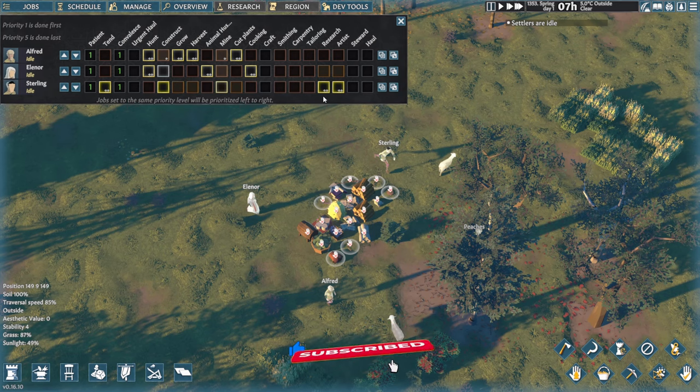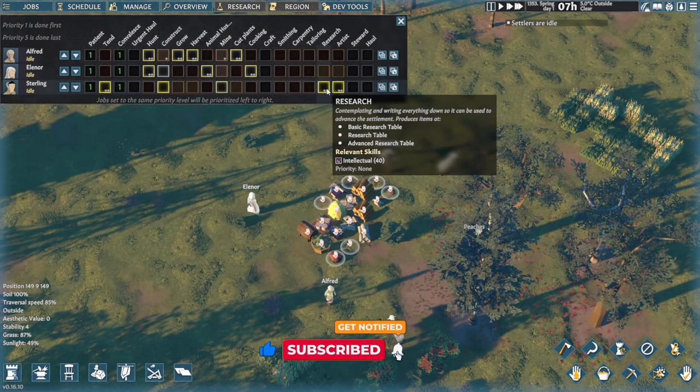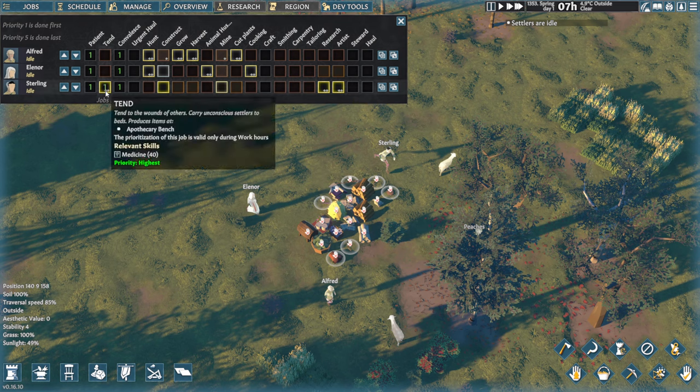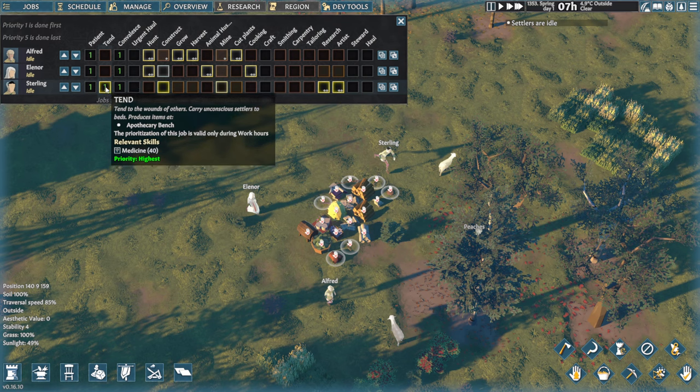So as you can see, the Sterling has a very high intellectual level of 40, just like in real life. That means he is perfectly suited for doing the research task. Also, he's got two stars in it, meaning that he'll very much enjoy doing it, so he won't get sick of it. I'm just going to go through now and start filling out the rest of the jobs depending on their skills. The Sterling will be our resident doctor. This is the only other job that I'll make a priority one, is tending, so the Sterling will drop everything he's doing to tend to other people's wounds.